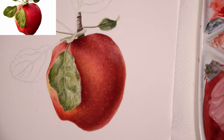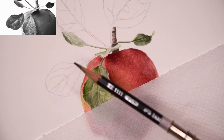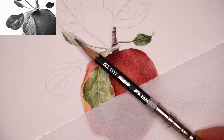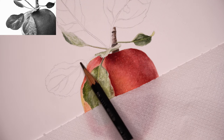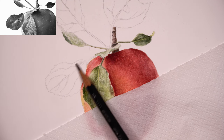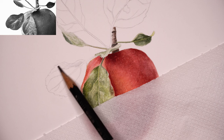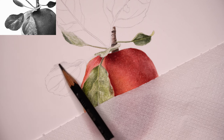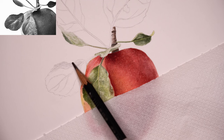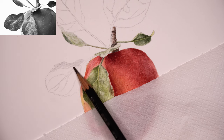And for the rest of the leaves, I decided to use graphite pencils. I'm taking a 2B graphite pencil and will first apply a light layer over the whole area of the leaf. And then comparing to the reference, I will add details, tonal values, just using pencils. I will be using 2B, 4B and 2H.